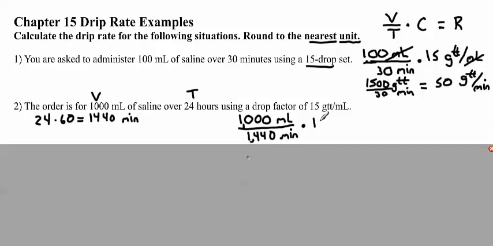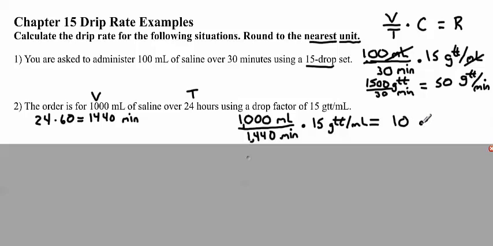And then times that by, well, it takes 15 drops for every 1 ml, because that's the calibration or the drop factor. And if you multiply that out and divide, so you can either divide first and then multiply, or go 1,000 times 15 and then divide by 1,440, but again, don't do any rounding till the end, you should get roughly 10.4. But recall, we don't write it as a decimal or a fraction because we're counting drops. So if it's 10.4, we round to the nearest whole drop, which would be 10.